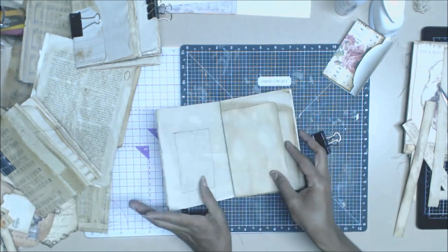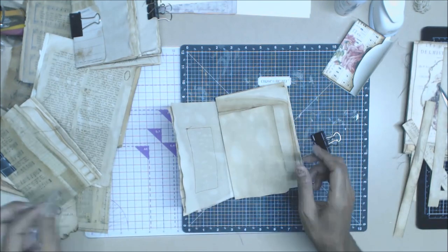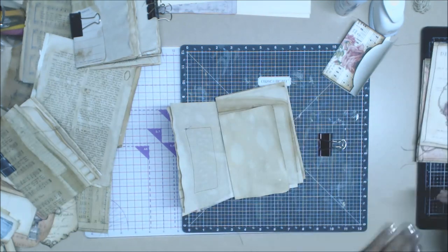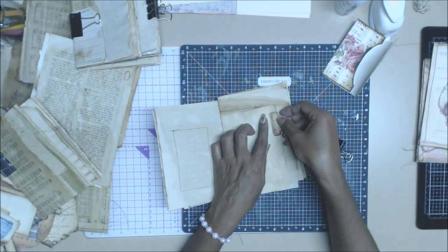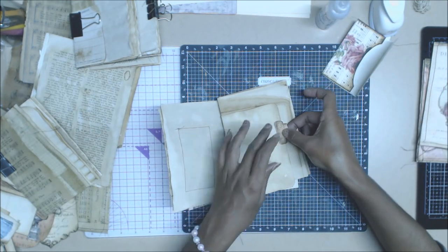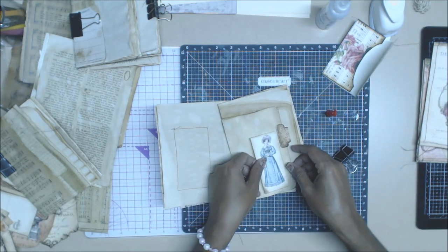Let me go back to that file folder, pull it out, because I'm going to decorate it a little bit before I decide to stitch. Go through my stack of ephemeras. I pull out some of those tabs. Now those tabs, you can place them on your cover pages or on your inside pages, and I decided to use them on my inside pages, and you should have 5 little tabs. So throughout my little book, I place them in the inside coffee dye pages.